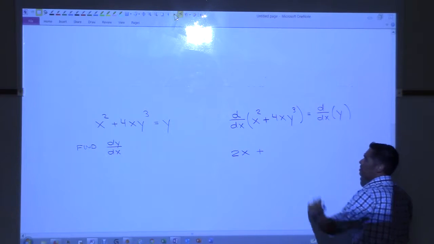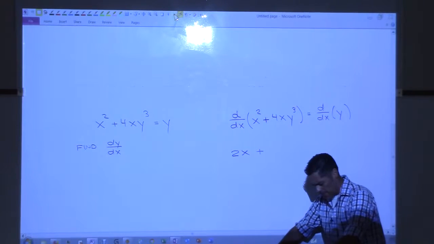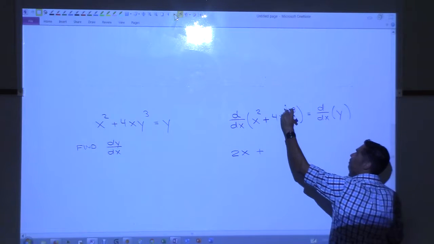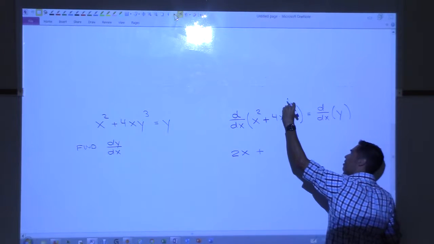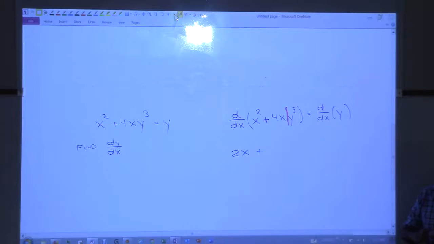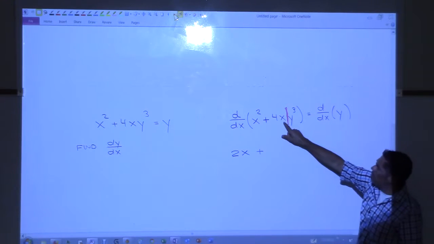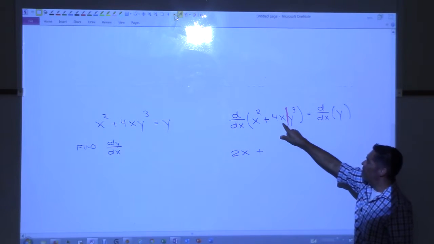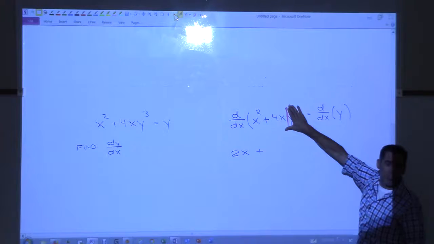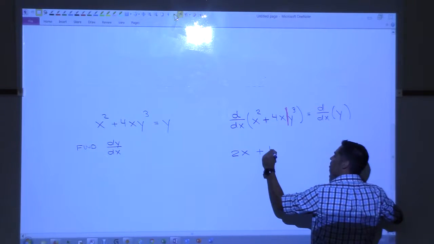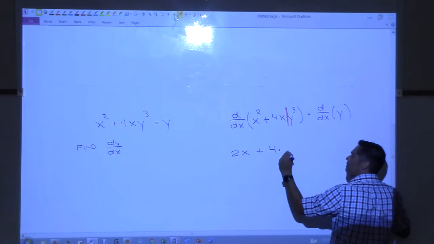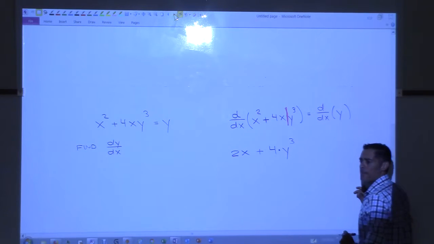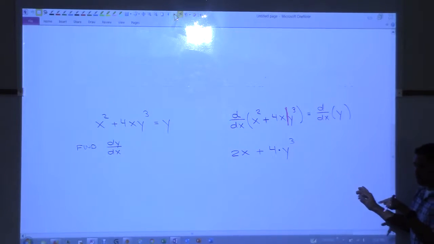Now here, when we take the derivative, we have a product, don't we? We have a product happening right between those two. So you need to use the product rule, right? So I'm going to do the derivative of this times this plus the derivative of this times this. So what is the derivative of 4x with respect to x? Just 4. So I'm just going to put 4. And then times the second function, y squared, right? And then plus, I'm doing product rule, right?